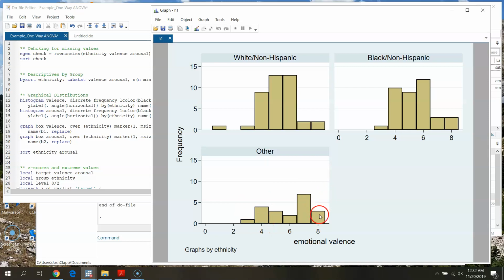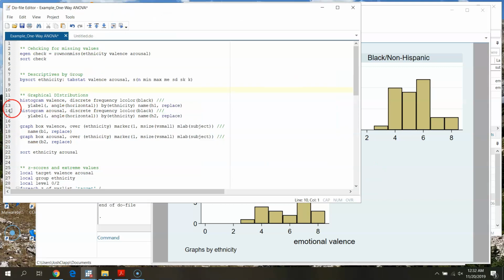The distribution's kind of squarish. Looks like we may have some bimodal stuff, which we're not super surprised about, maybe, given that this is a heterogeneous group, but nothing at least in here that we would be concerned about in terms of problematic violations. There are clear violations of normality, but nothing that, at least based on these graphs, looks like it would be problematic from the perspective of our analyses. Okay, so that's valence.